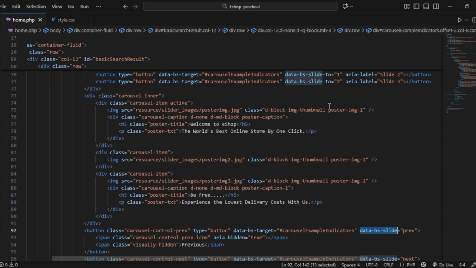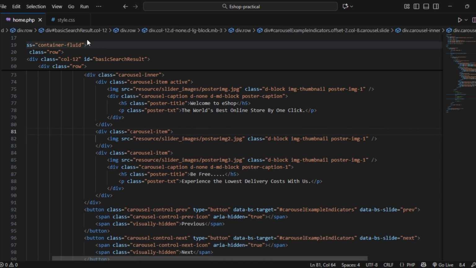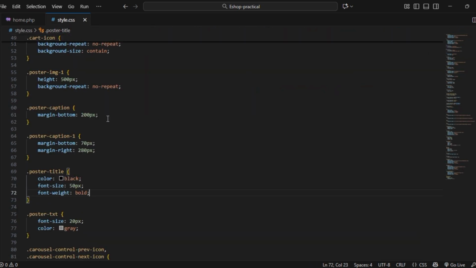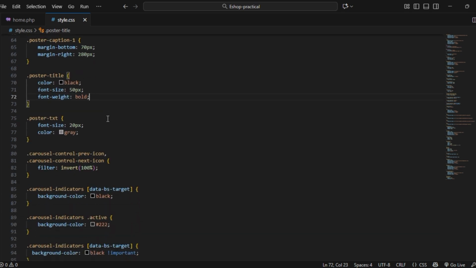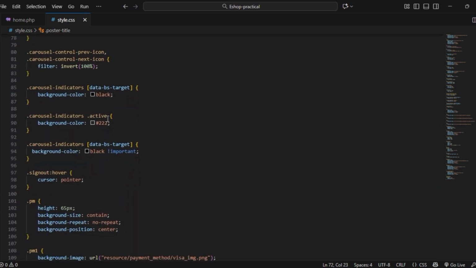You can see the classes here, the poster image 1, the poster caption, the poster title, the poster text are here as we designed here. And then we have the carousel control prev icon and carousel control next icon.